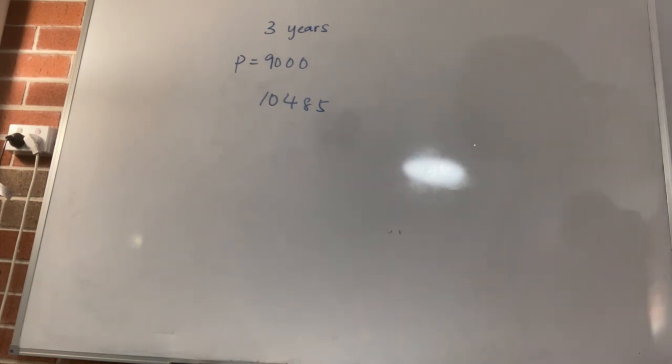So, Kushi, what is the principal? How much is the loan? 9,000. Yes, you have the loan as 9,000. How much did he pay for the interest? 1,400. Good. Were you able to find out the rate now? Yes, you do.